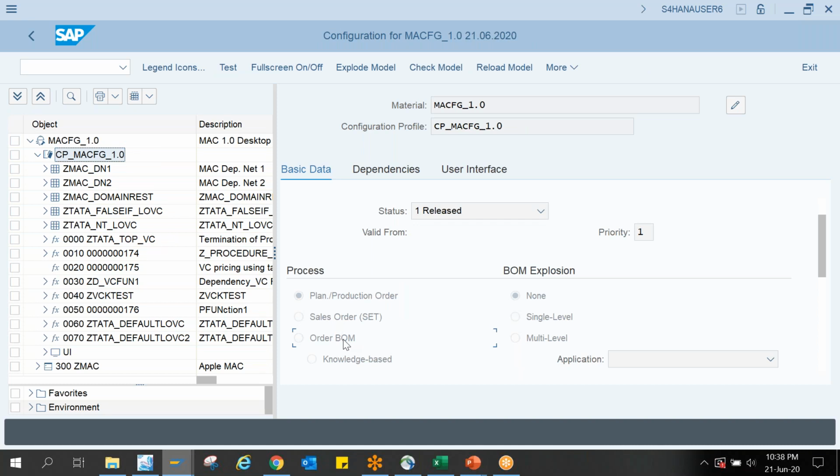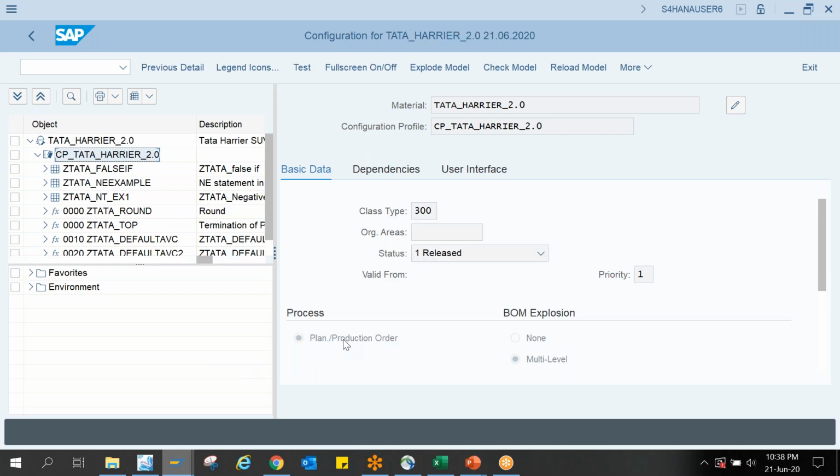Yeah, I got it. I got you. Just reframe the question. Let's say I'm entering a KMAT material in the sales order, which needs to explode my super BOMs, the saleable BOMs. How do you define KMAT with the AVC? What config profile will you set? On what basis are the super BOMs exploding in the sales order?